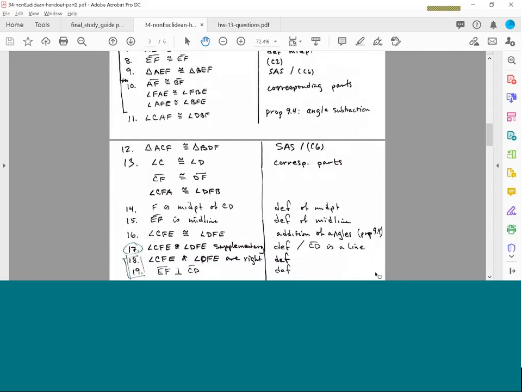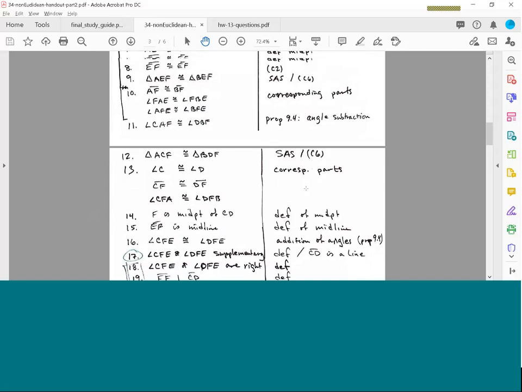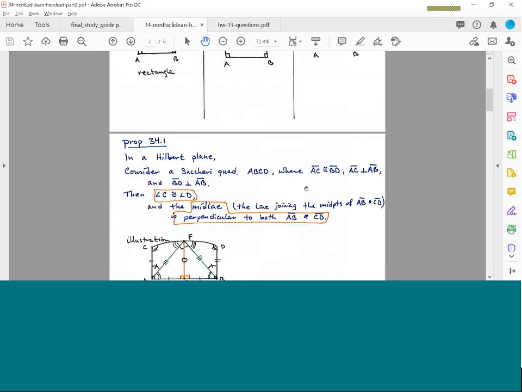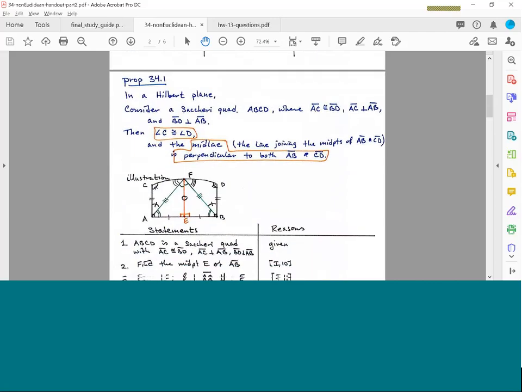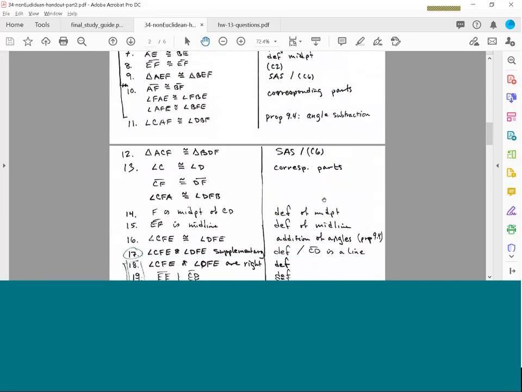Although, to be fair, the thing that was actually the most interesting about this whole question was the fact that angle C and D were congruent, and we had that a while back. So that right there is why I was telling you earlier, always up here at the top, CD, CD, CD, in any of the three cases, we're going to be congruent to each other, just sometimes acute, sometimes obtuse, and sometimes right. It was using that fact. And that's it for that example.